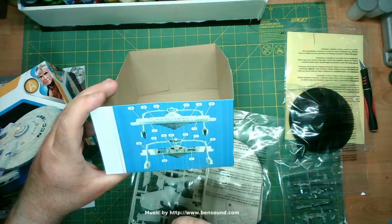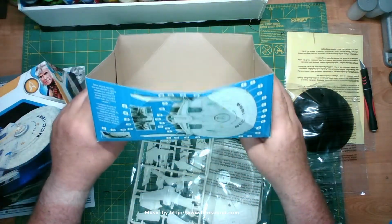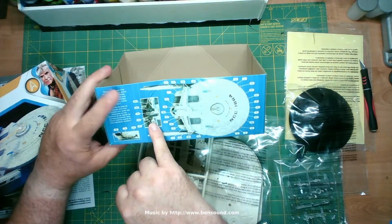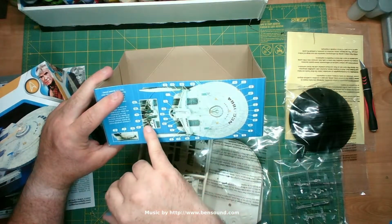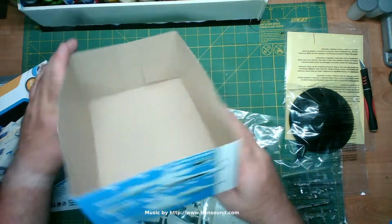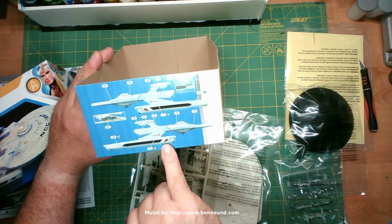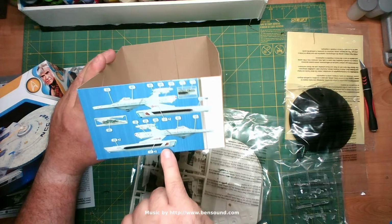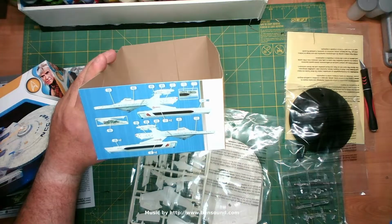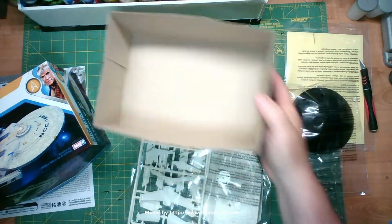But pretty cool. And of course, I think these are all decal markings, so it tells you where the decals need to go. I will not be using the battle damage decals. Not my thing, and honestly, I don't know how I could make them lay perfectly flat anyway. Oh, that might be the rust color. So it won't be rust specifically. It'll just be that shade of paint. So that's pretty cool.